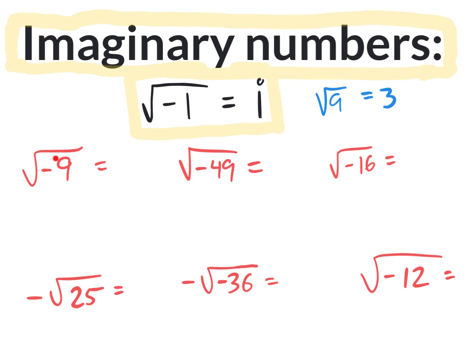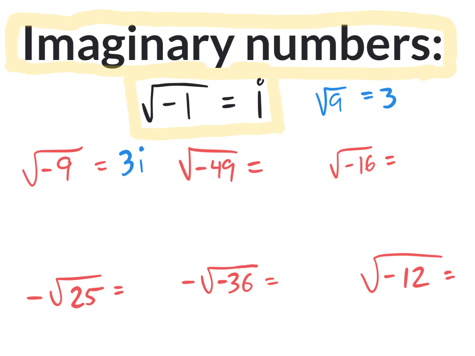A lot of people say -3, but that's not right, because -3 times -3 is +9, not -9. So when I say what's the square root of -9, I'm asking you what number times itself gives you -9. It's impossible. There is no such real answer that you could multiply with itself that'll give you a -9. So the actual answer is an imaginary answer. The answer is 3i. That's the answer to the square root of -9.